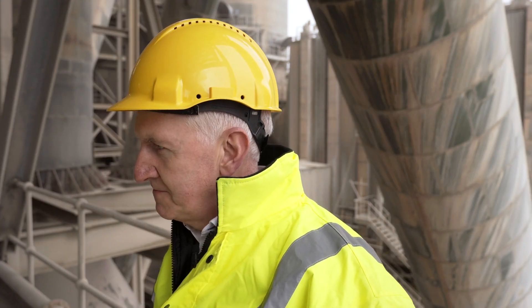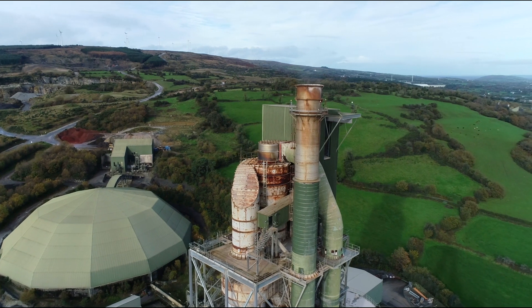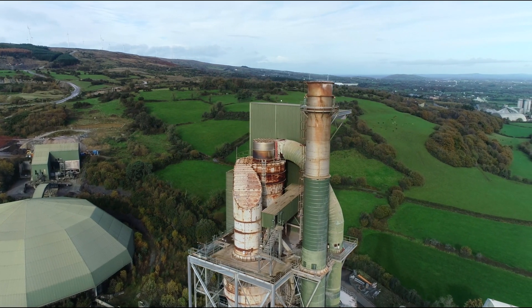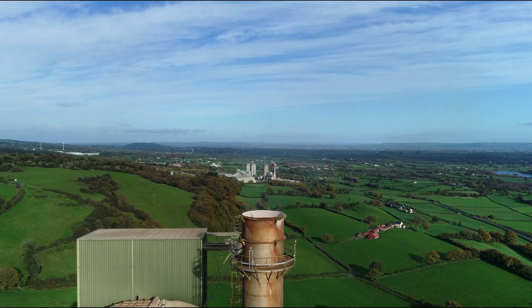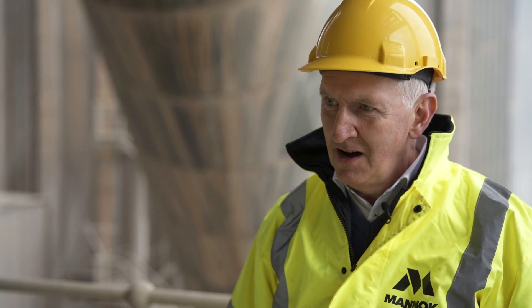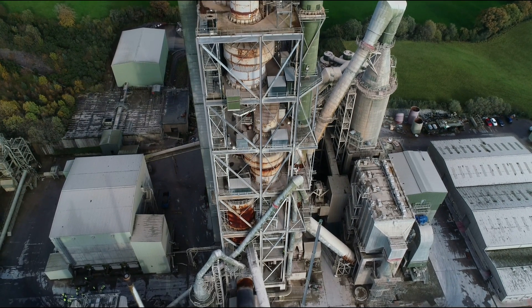We need to reduce our CO2 emissions and reduce a lot of emissions from the plant. The reactor allows us to reduce our CO2 emissions by 58,000 tons per annum. The NOx reduction was a big add-on that we weren't expecting at the very start, but we've seen the benefits of it. The key reduction in our emissions has been the ammonia water no longer being required to keep down NOx — when the reactor is running, we're running maybe 20 percent lower than our NOx limit in our license, which can only have huge benefits for the environment and sustainability.